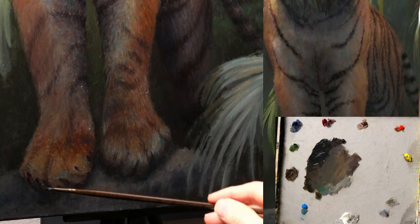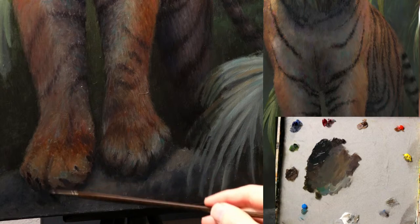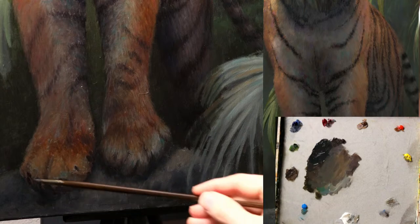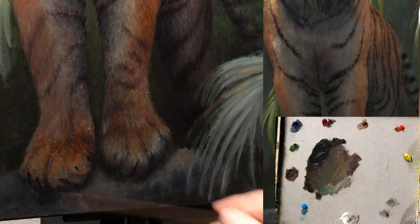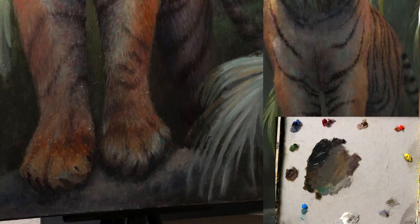I'm going a little too fast right now. I just threw a bunch of dark color down and kind of screwed up where some of the drawing is. So I need to look at that again. Slow down a bit. Take the time it needs, Chris.